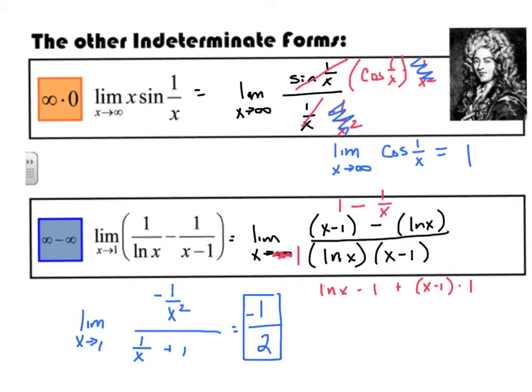Now, this is not magic, and these problems are not hand-waving. The reason these are indeterminate forms that work with L'Hopital's rule is because algebraically we can manipulate them into 0 over 0 or infinity over infinity so they match what we had before. Okay, this is not fancy. I mean, this is just us being able to do some algebra and manipulate it into 0 over 0 for both of these. And this is almost always the case with this kind of problem where you just drop the infinite one in the bottom as a reciprocal. With this form, we almost always are going to just get a common denominator.